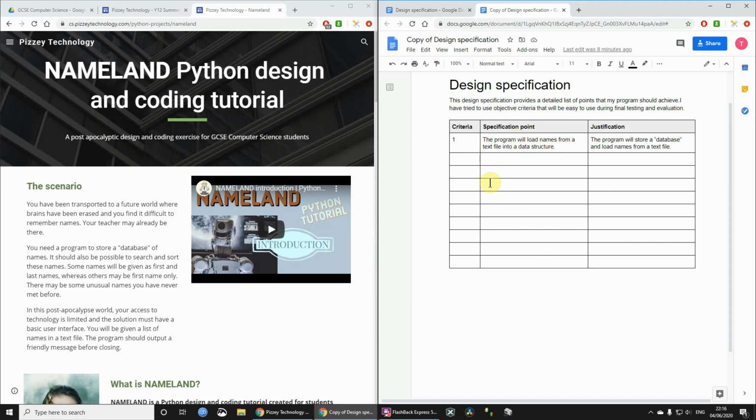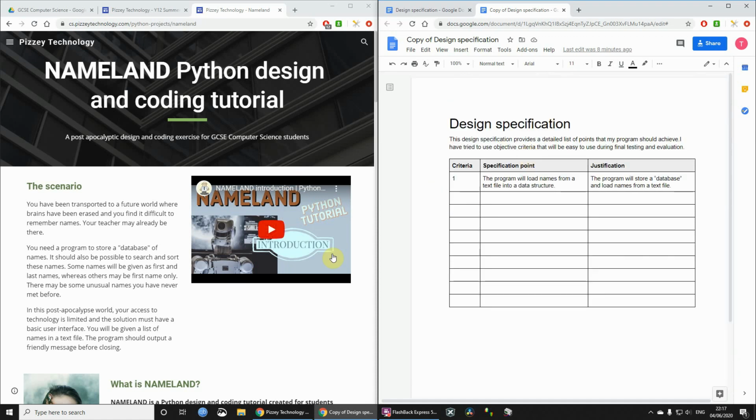Now, each time you write one of these points, you need to see if you can make it very factual, and we call that objective rather than subjective. So for example, avoid saying something like there should be an easy way to leave the program. It would be much better to say the program will have a menu, there will be a quit option on the menu, and that's very objective, factual. Okay, so it's really quite easy to do that.